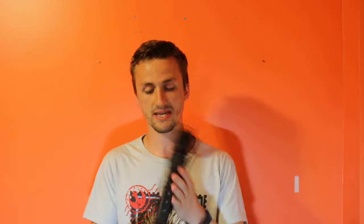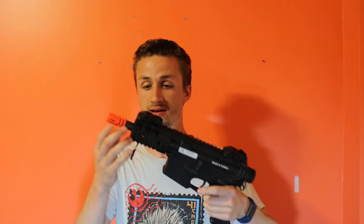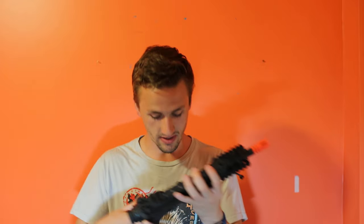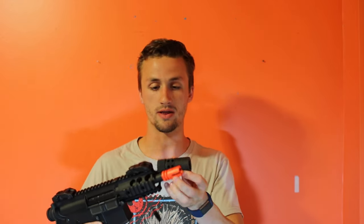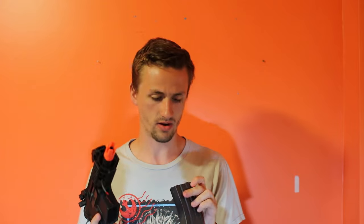This is a VFC mini M4 — their stubby M4. It's front-wired; I've shot about 100 rounds through it just to test it and this thing was shooting awesome. The hop-up was great — I was getting more range than half of my long-range rifles. It has a functioning bolt lock, really really nice. It's got the VFC body, a really cool compensator, and it comes with a VFC VR16 series mid-caps that are light and decent quality.